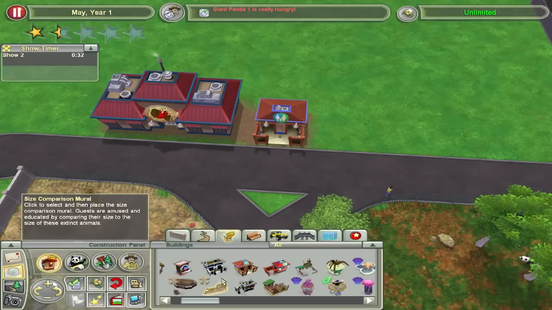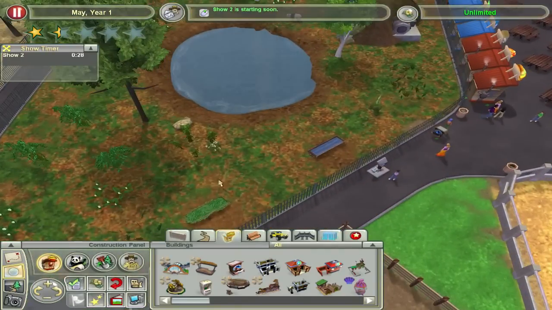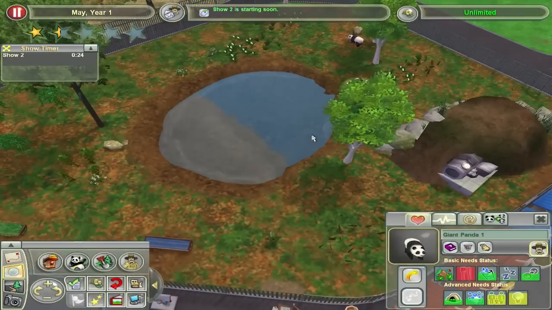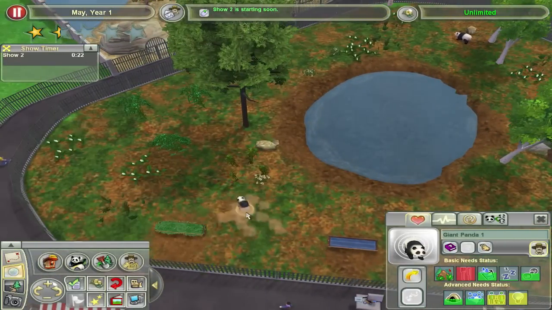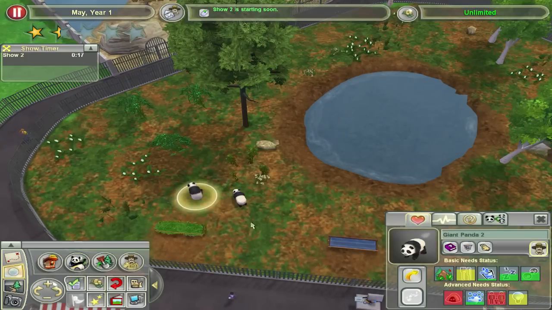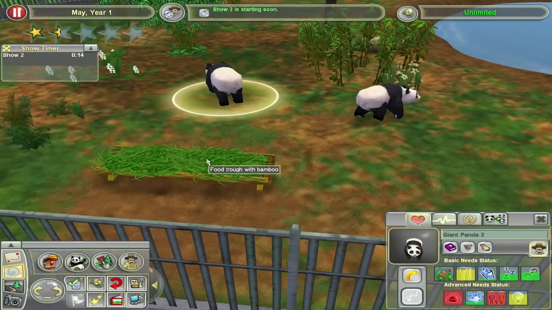Just food and toilet. Giant Panda 1 is really hungry. Well, why doesn't it eat? There's food over there. Are you gonna... what? There you go. Wanna eat? You're hungry too. There you go. Eat. There's food right here. Don't die on me, giant pandas. Why don't you go eat?